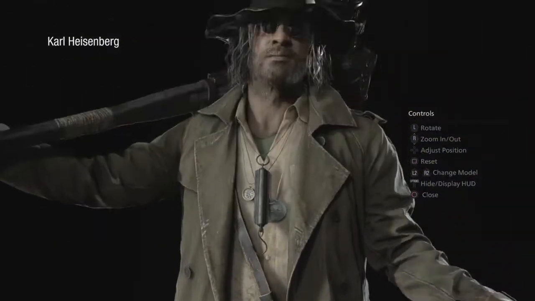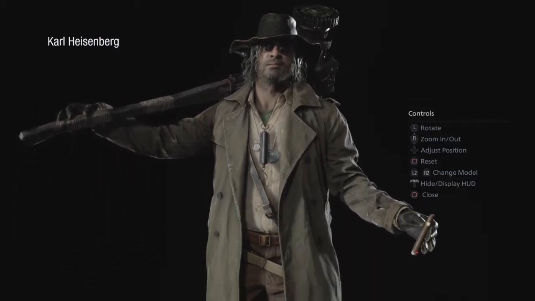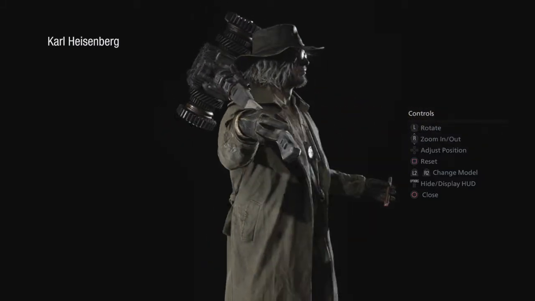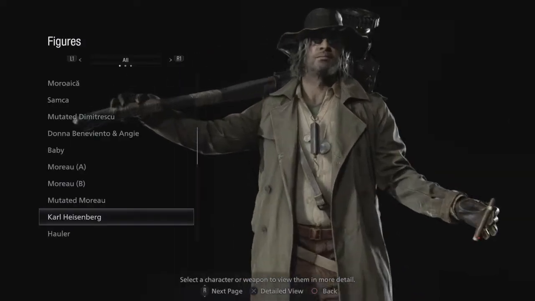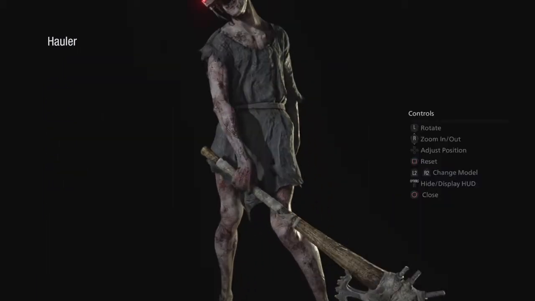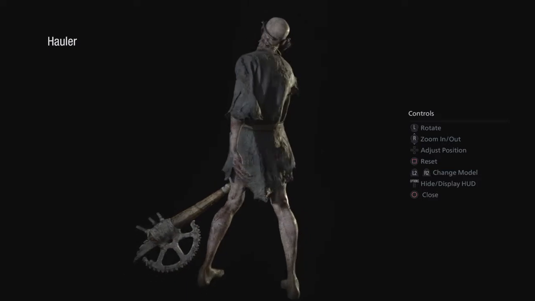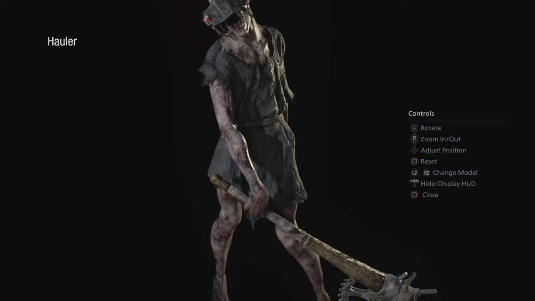This is Carl Heisenberg right here, smoking a cigar. Yep, that's Carl Heisenberg right there. And then we got Holler. I remember these things. Do a quick spin around and move on to the next one. Yeah, but that's Holler.